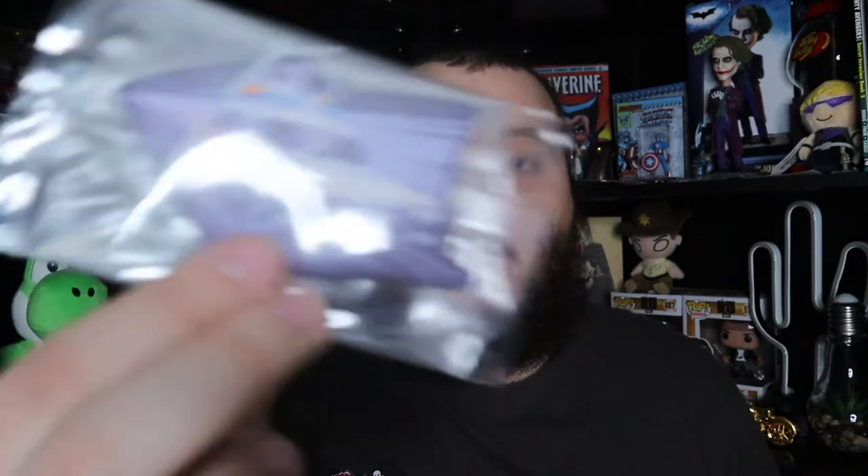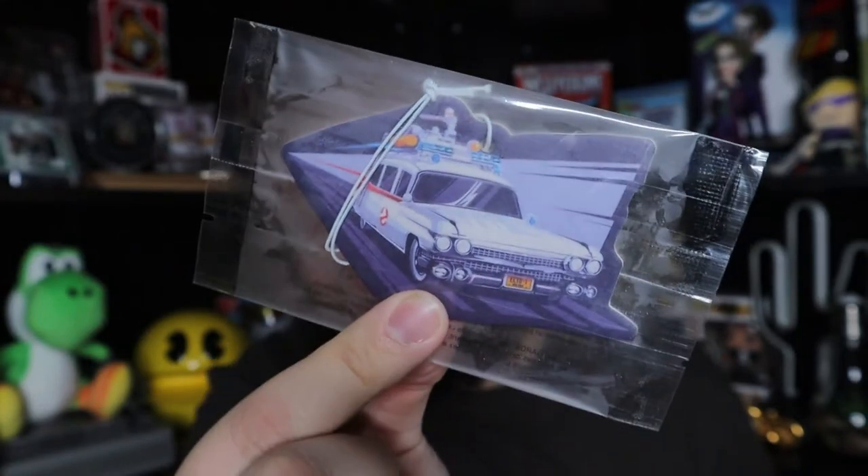It is packed full. Right on top with the CultureFly boxes, it's not like a loot crate where you can open it randomly and see each thing separately without spoiling anything — as soon as you open this up, you see everything. Up first is an air freshener of the Ecto-1. Look how cool that is! That might be something I'll put in my truck. My truck is named Venom, my 2021 Dodge Ram, which I have yet to share with you guys. This is something I might actually use.